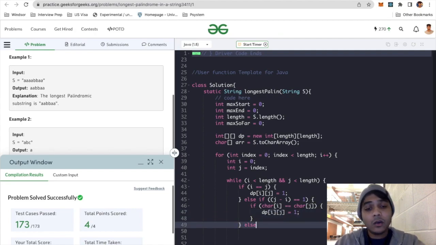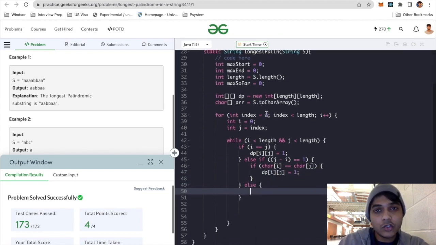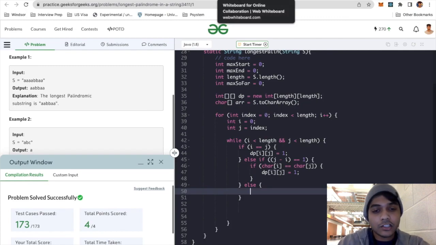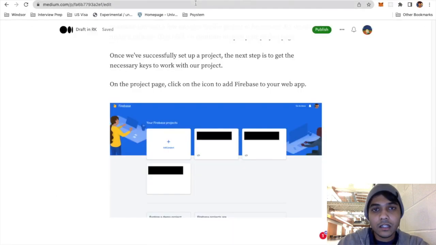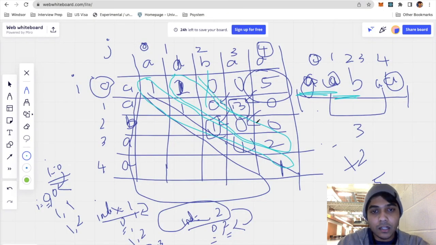And the only other condition that we need to check is the third condition, where we are in a position where it's not either of these two, right? So we've come to this part now. In this case, we need to use dynamic programming to check all these previous values to get a value from that.